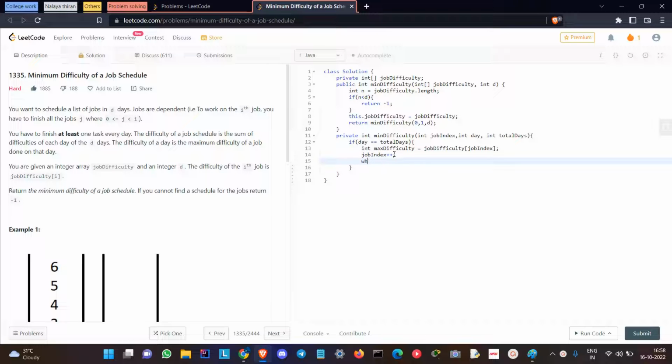While we iterate over the array till we meet the last index, so while job index is less than job difficulty length, we'll continually compare with the max difficulty, and we'll increment the job index. So finally we'll return the max difficulty.